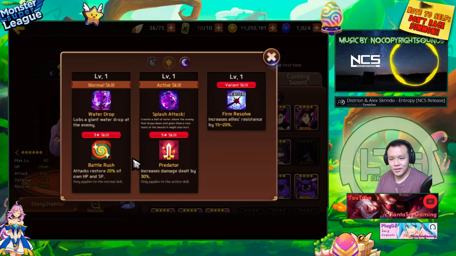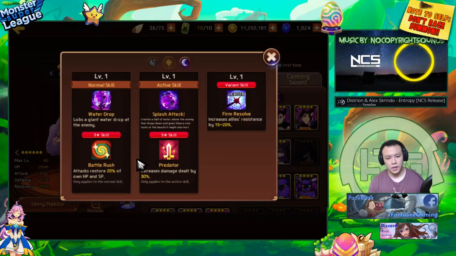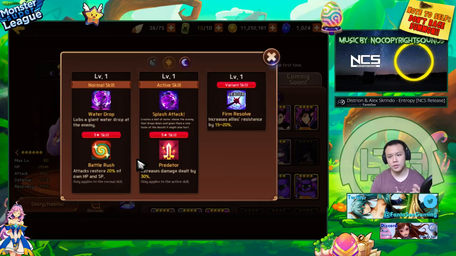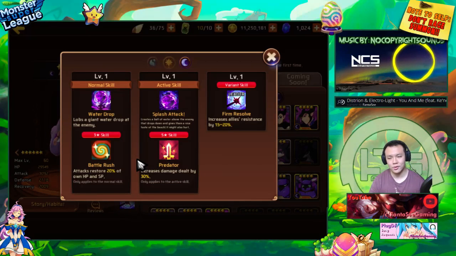Basically, this monster has its pros and cons compared to the Dark Mona, and I think most of the pros and cons kind of even out. I don't think the monsters are exactly comparable, because it's kind of like comparing apples to oranges. But this monster by itself, I think is a really, really strong monster.